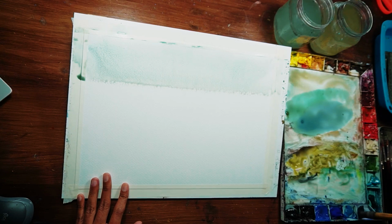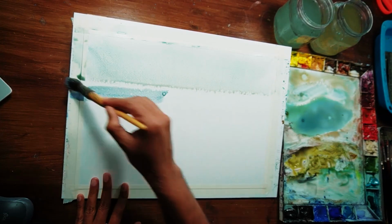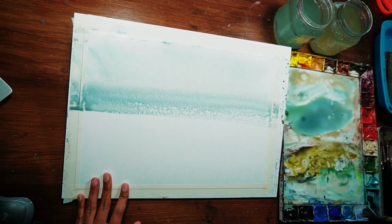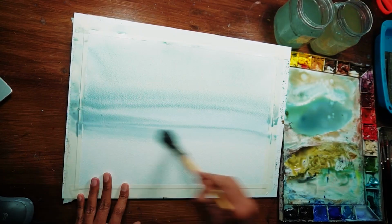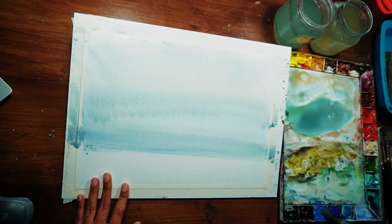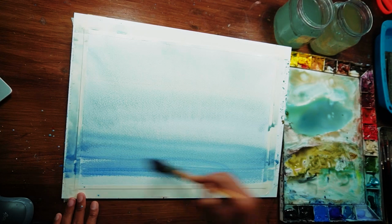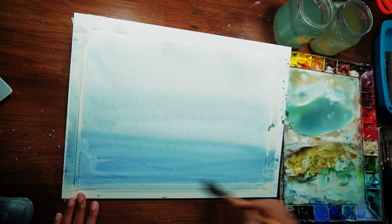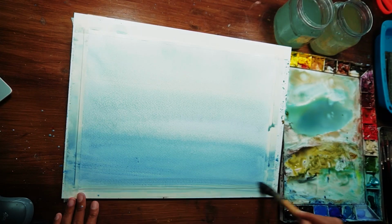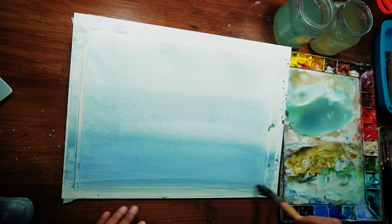Okay, and I'm continuing the wash, adding a little more lavender. Okay, that's just a line. So we're just doing some simple big washes at the moment. Okay, more and more lavender. I'm going to add a little more cobalt blue. It's just a nice clean wash. I will come and introduce some greens over there, but at this stage, all I'm interested in is some blues right now.